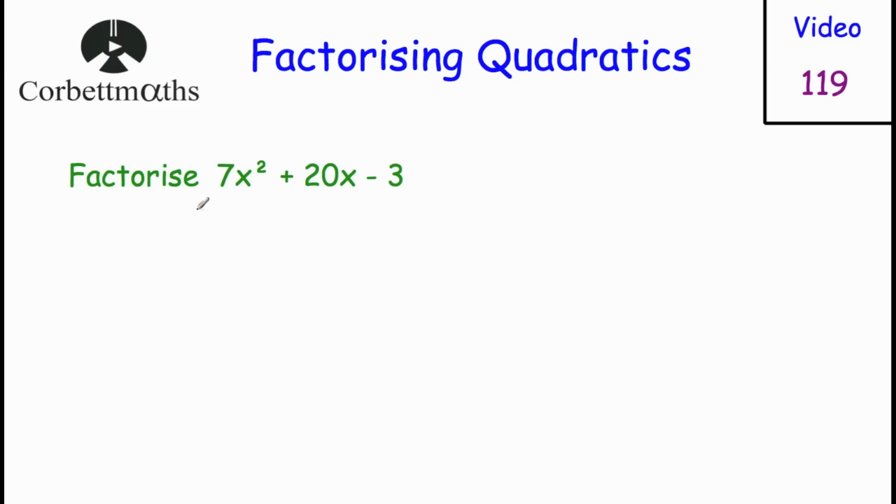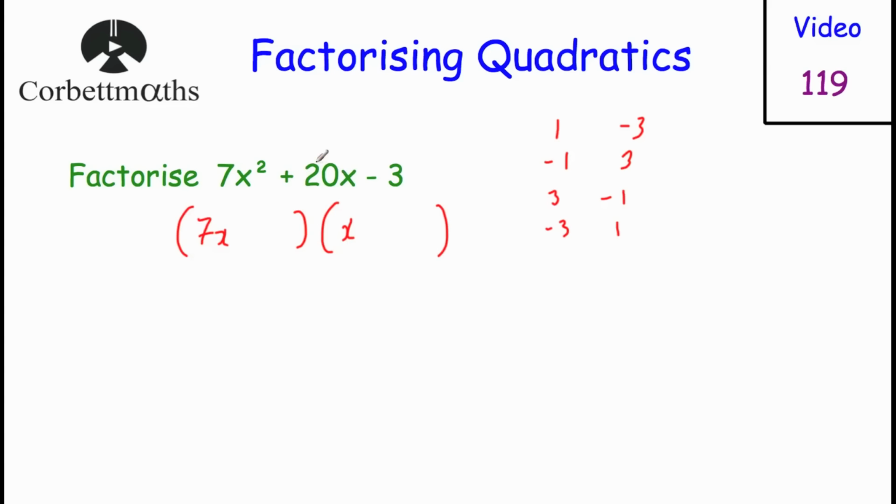Okay, our next question is to factorise 7x squared plus 20x minus 3. So if I was using inspection, I would put my brackets down like so and put a 7x and an x. Now we know the numbers will times together to be negative 3, so it's going to be 1 and negative 3, or negative 1 and 3, or 3 and negative 1, or negative 3 and 1. So they would be my options, but I know that I want to get 20x whenever I expand. So whenever I do 7x times that number and x times that number, whenever I add them together, they will simplify together to be 20x.